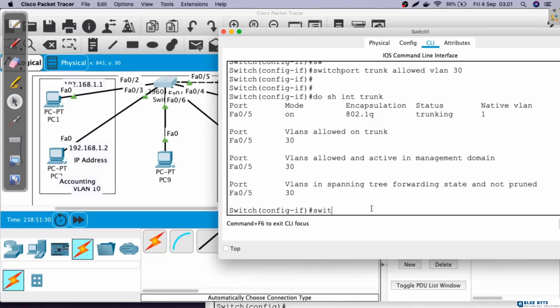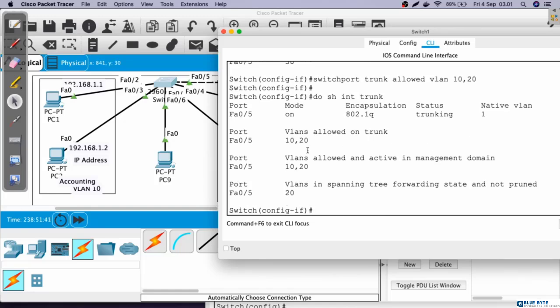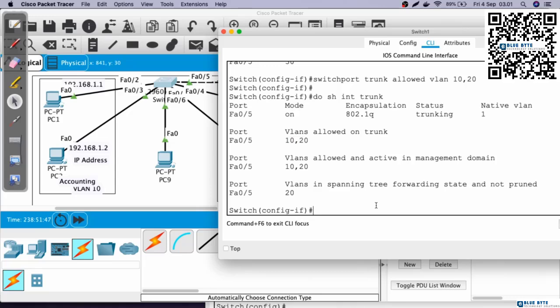Okay, now let's bring VLAN 10 and VLAN 20 back to allowed on trunk. Let's verify it again. Okay, now here we can see that the allowed on trunk is VLAN 10 and 20. The question is, how can we add VLAN 30 to the allowed on trunk without removing VLAN 10 and 20?